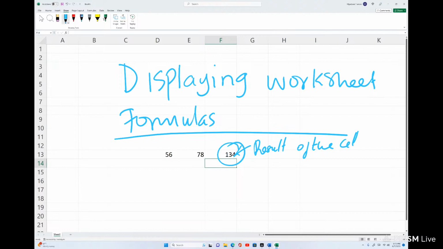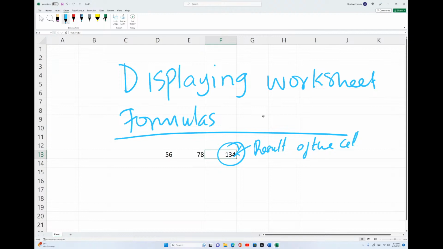Now, this result appears automatically when you open any worksheet, and maybe you have a certain column which contains a calculation; the output or the result is what will be displayed. But if you want to see the formula that resulted in this output, you need to select the appropriate cell and look at the formula bar on top.